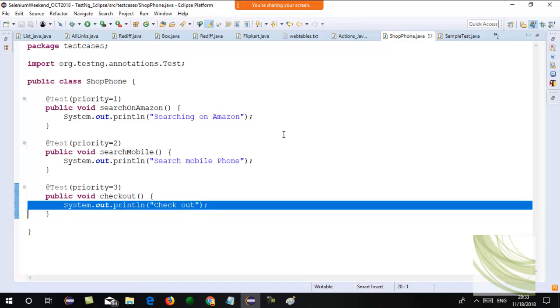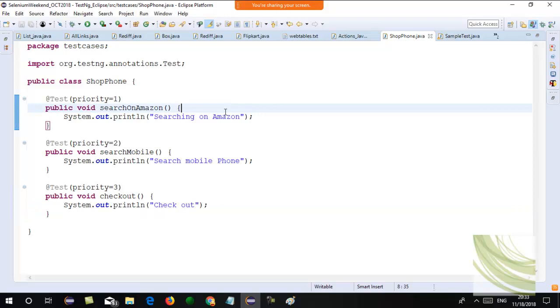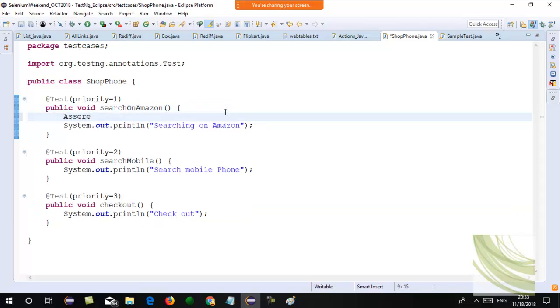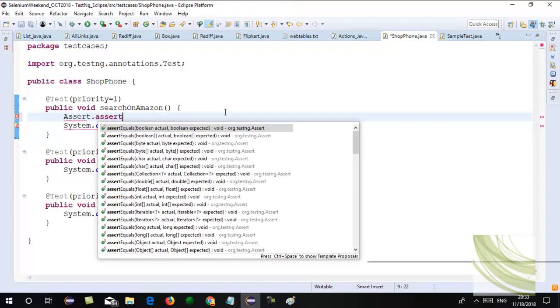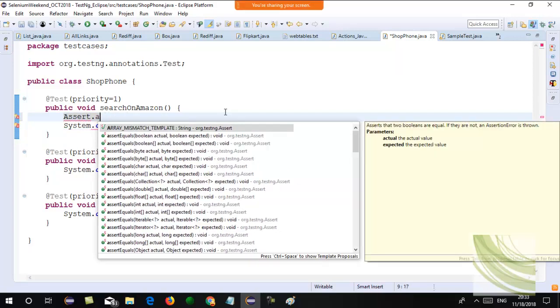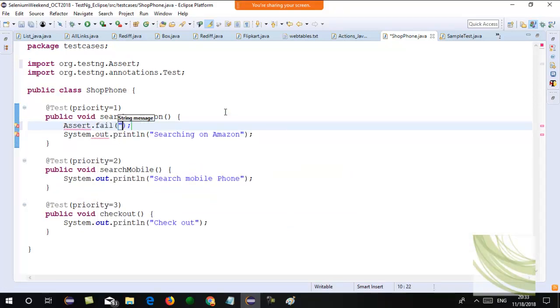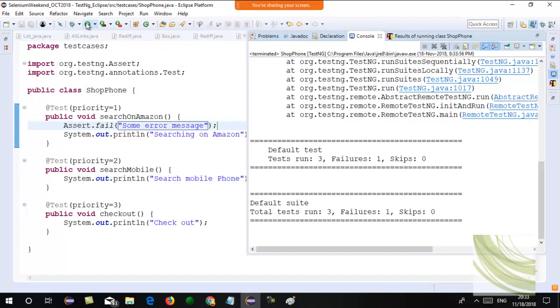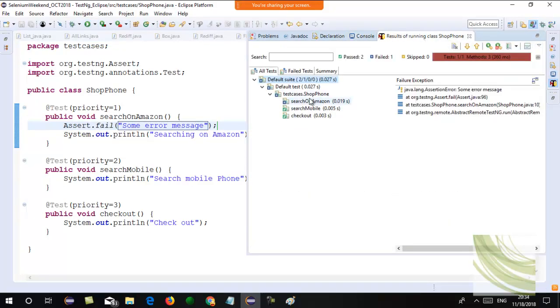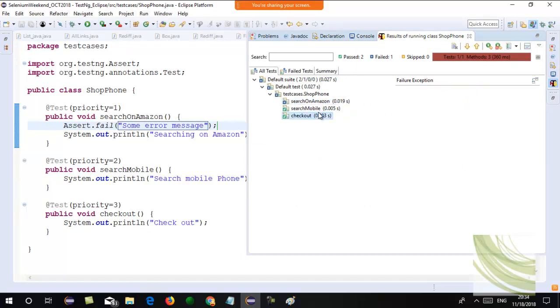And if I write over here assert dot assert equals or assert dot fail, if I fail this test case with some error message, and when you run this code, this will print some error message over here, and the next two tests will pass.